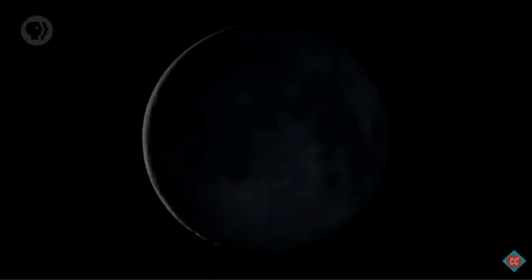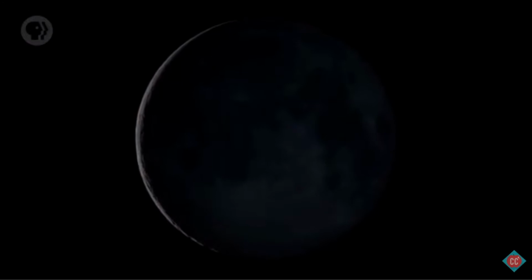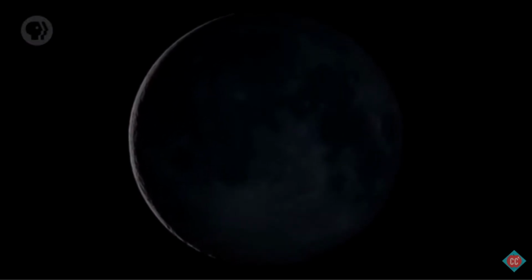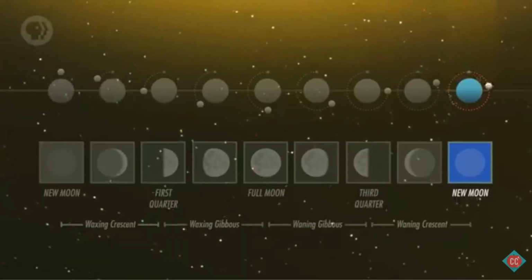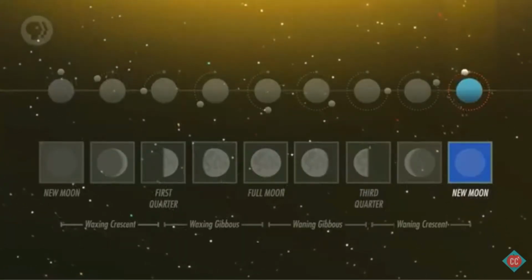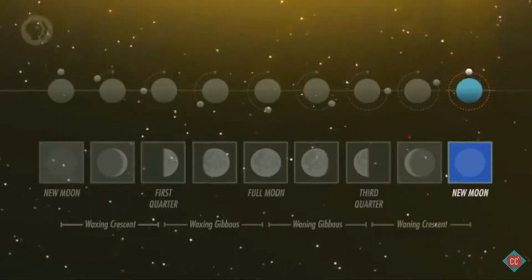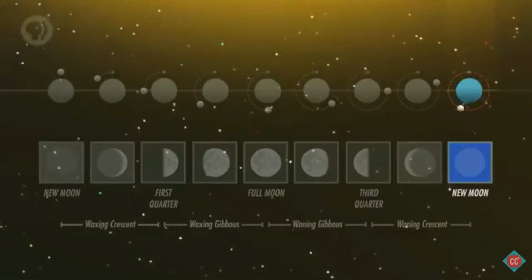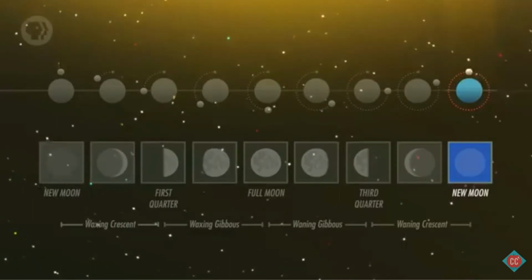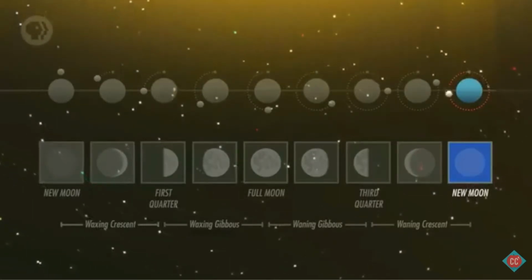A few days later, and the moon is a crescent again, getting thinner. It's now a waning crescent. It rises just a couple of hours before sunrise and sets a couple of hours before sunset. Then, finally, we're back where we started. 1 month after new moon, the moon has traveled 360 degrees around the sky and is once again as close to the sun as it can get. It's new moon, and the cycle starts up again, as it has for time immemorial.